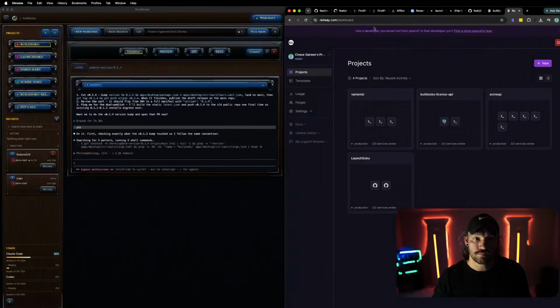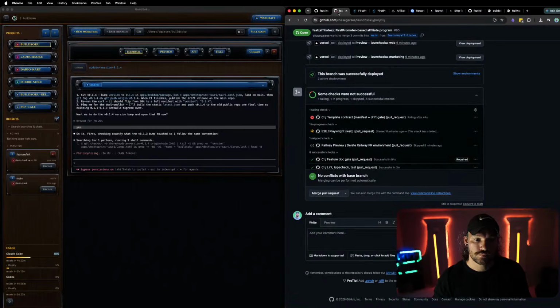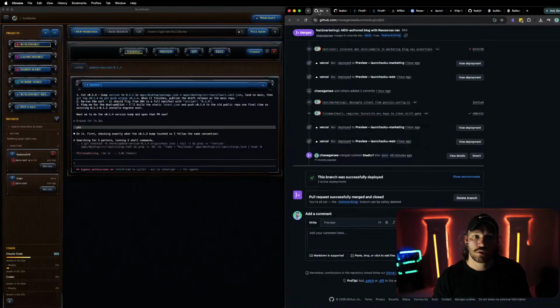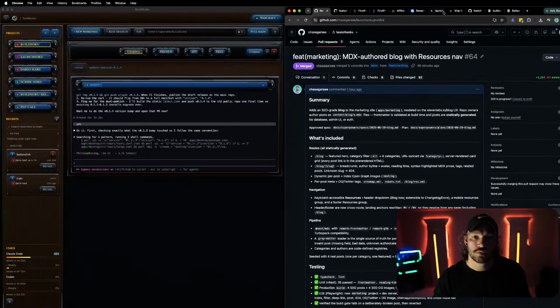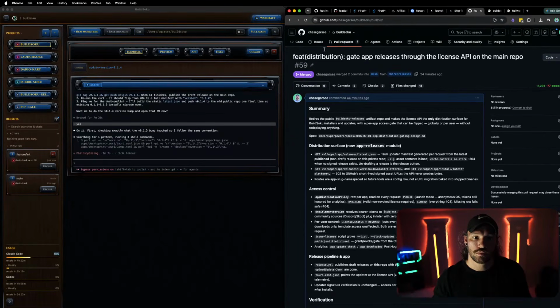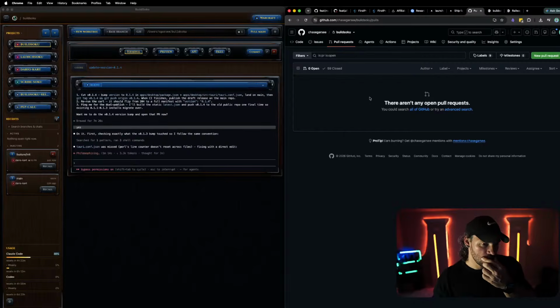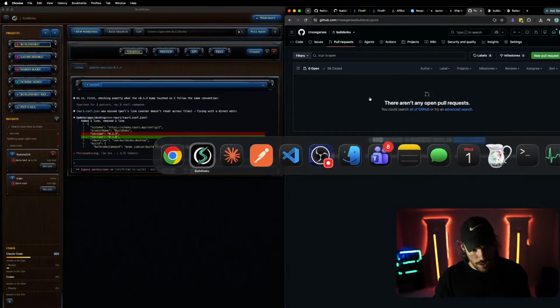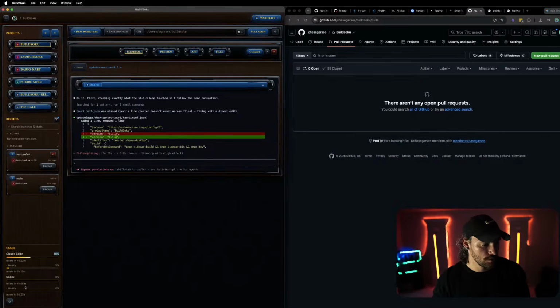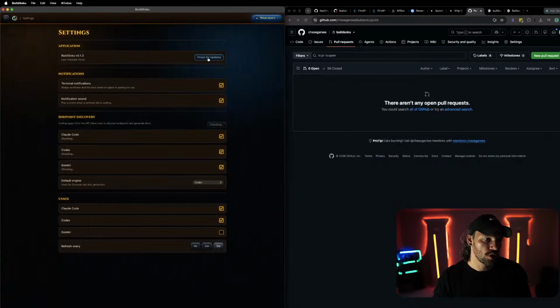Did I merge this already? Yeah, I did. Okay, so just cutting the new version. I'm just trying to recreate or make a better way for this update button to work right now. Because right now this works, but it goes to a public repository, which is like a big anti-pattern.